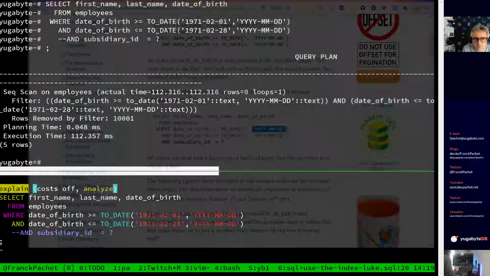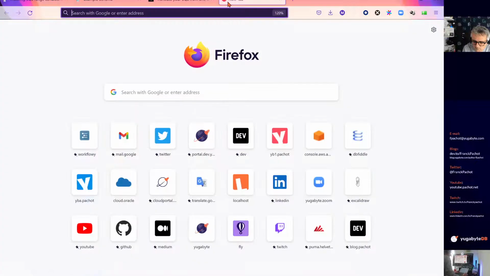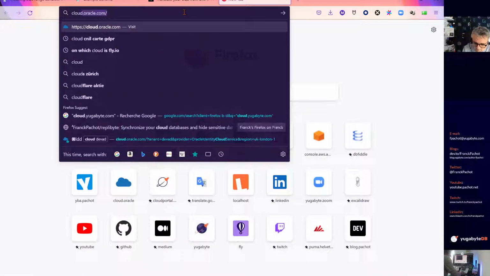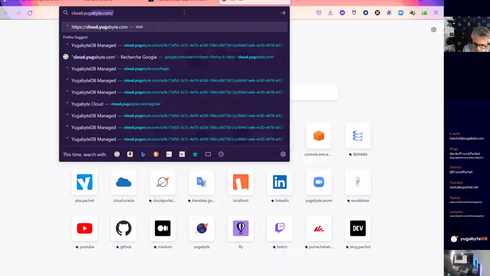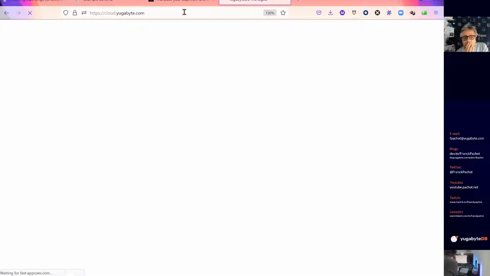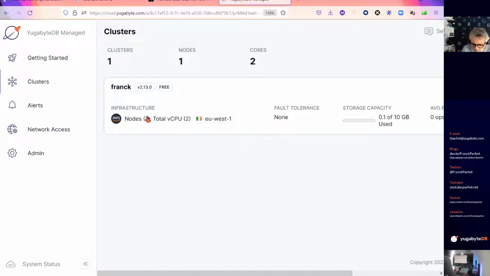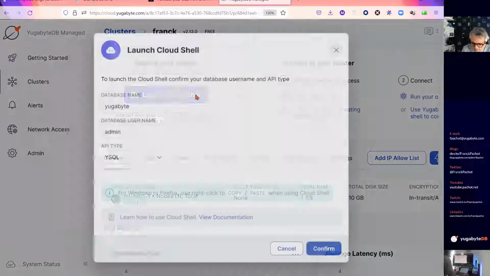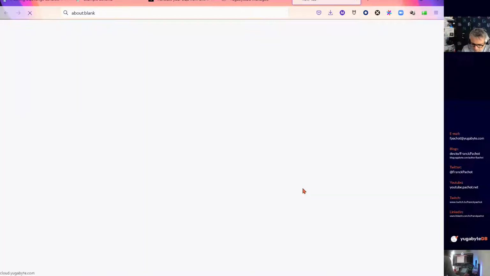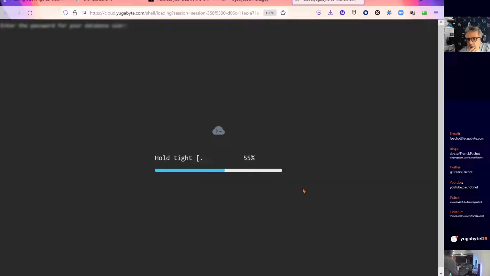Just to show you what we have done in Yugabyte. If I go to the cloud, Yugabyte. So this is the Yugabyte cloud where we have a free tier. I think I have the free tier because here I have multiple accounts. Yeah, free tier. And I will show you. You can create a database in the free tier. That's quite easy. You just have to put your email. No need for any credit card.